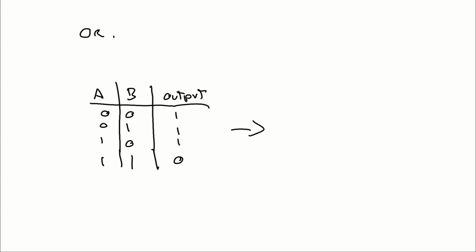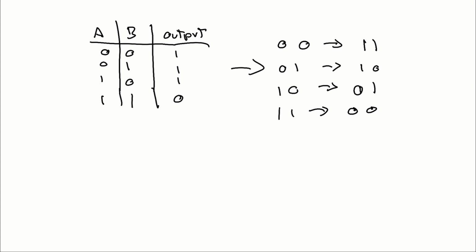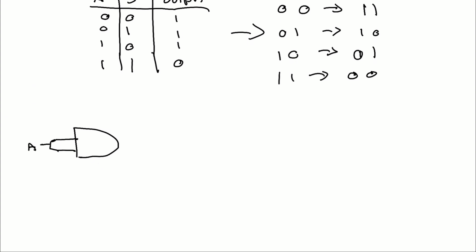If we flip A and B around, if we feed it in a 0, 0, for example, we are going to get back a 1, 1. If we feed it in a 0, 1, we're going to get a 1, 0. If we feed it a 1, 0, we're going to get a 0, 1. And then if we feed it a 1, 1, we are going to get a 0, 0. Okay? So if we perform that flip on the initial inputs, which we can very easily do by, again, using that same concept of just hooking up both of the input wires to the same letter here. So do that on each of them independently. We can basically flip around the output. We can basically convert this gate to be just a NOT.